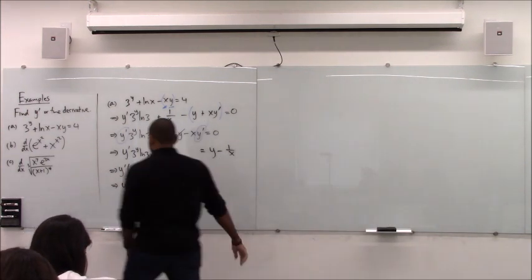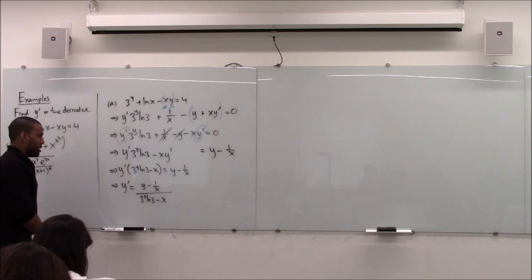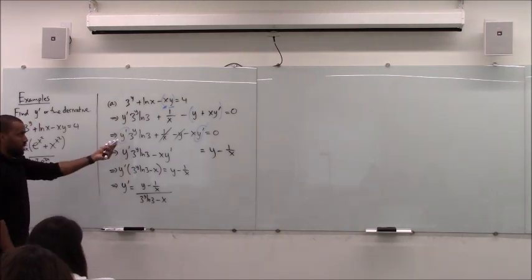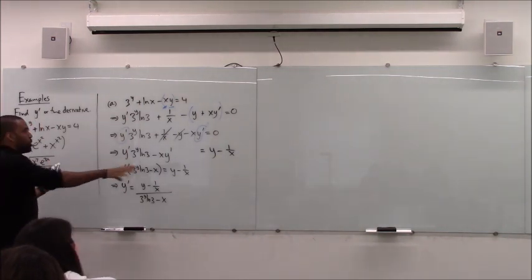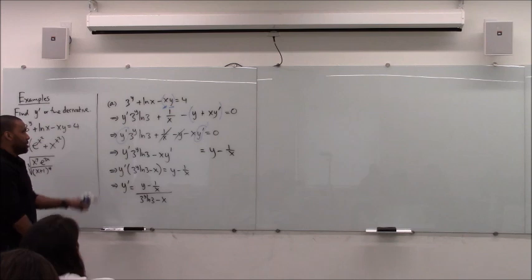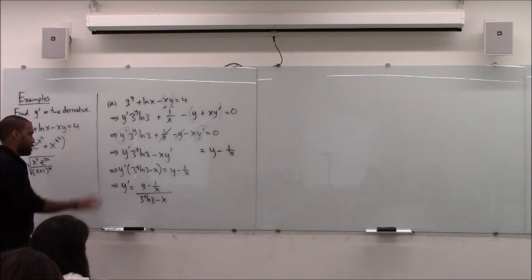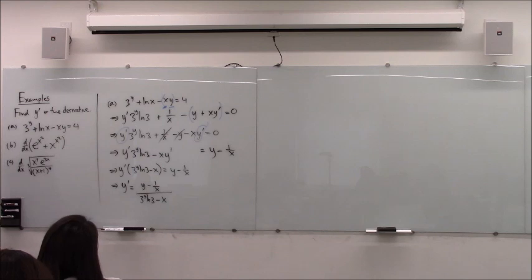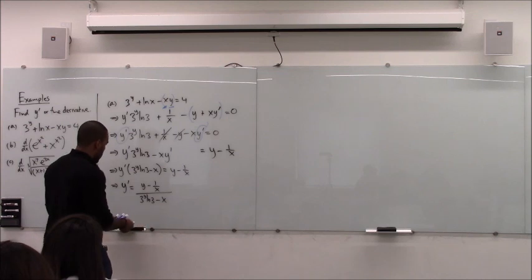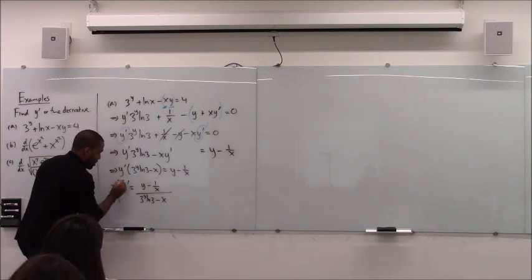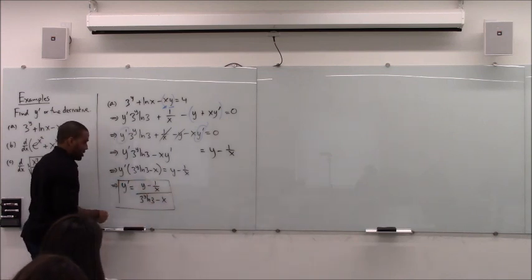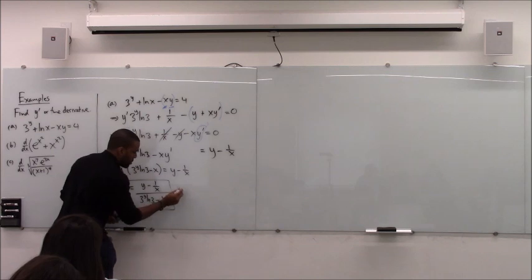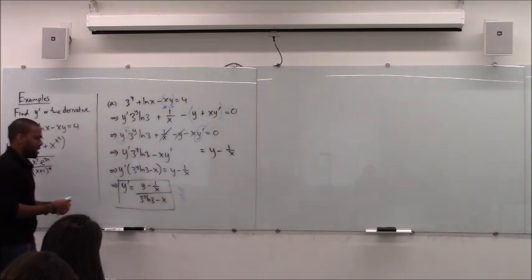You have a week to build them back up. It's not going to be that bad. Just essentially try to do this. Get everything that doesn't have the y prime on the other side, factor out the common y prime on this side, and then divide by what's left over. That's in general going to be the principle for something like this. You could multiply by x over x to make it look a little nicer. A textbook would have done that, but that's fine for me.